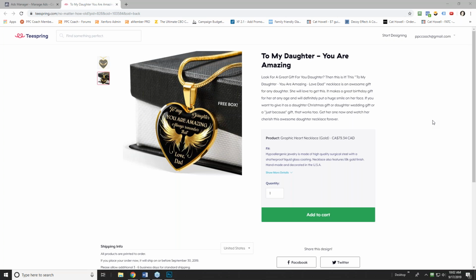I'm going to talk a lot about targeting today because you're like, well, what do I target? You know, I've got this necklace going out to, we have to target a dad who's buying it for a daughter. So how do I do that? Like, is there an interest on Facebook that says dad buying something for his daughter? Well, no, there's not. So we have to make sure that we target things that we think may be appropriate. So you'll see what I mean as I do it.